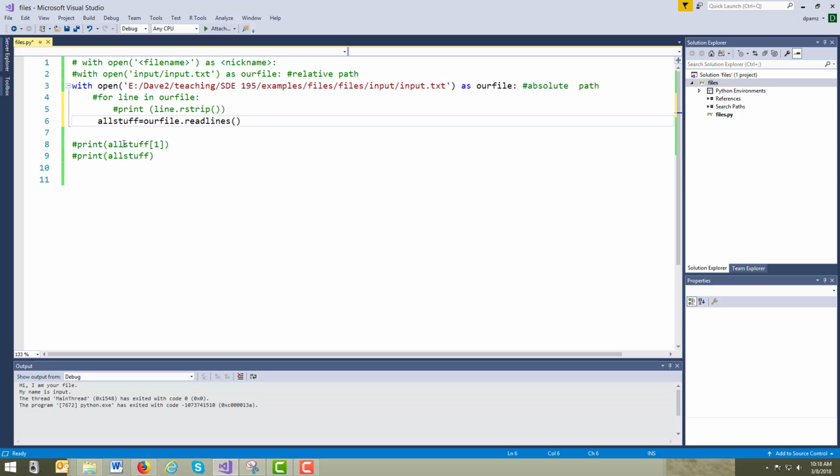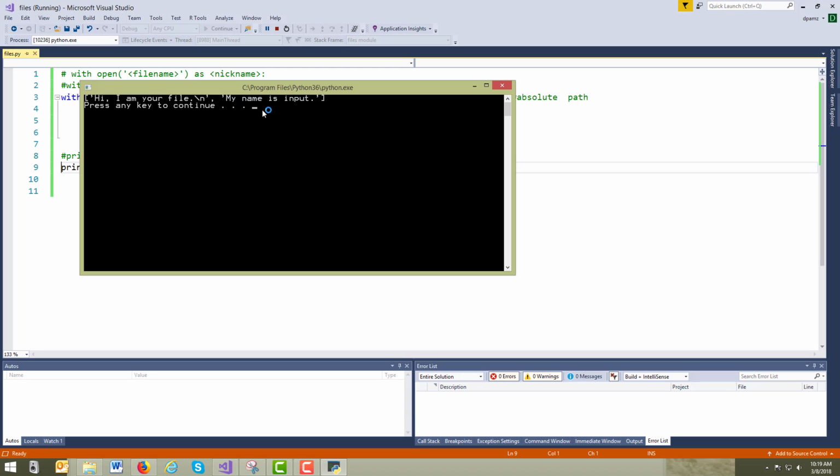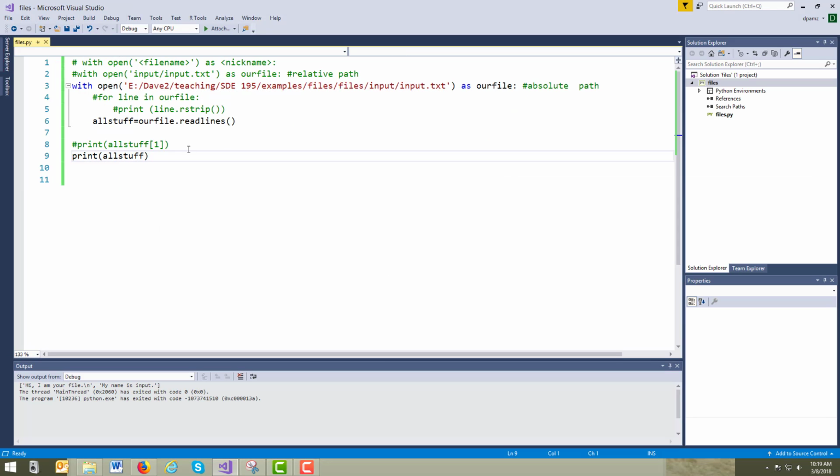And I just want to make sure it's online, so we're going to read all those lines, but instead of doing a strip, what I want to do is a split. So when I bring it back, first off, let's take a look at what we got. We're going to get that nice list.